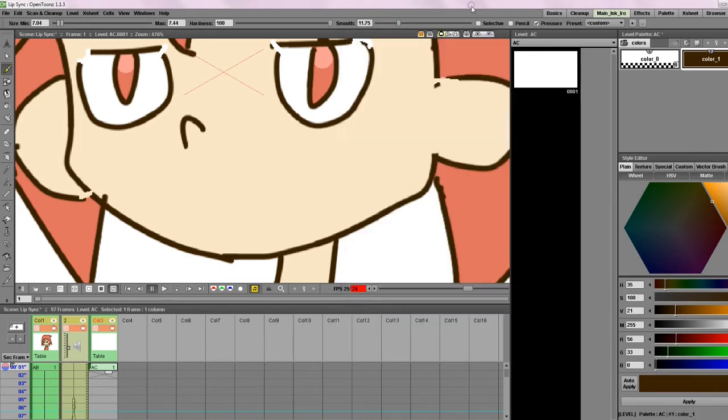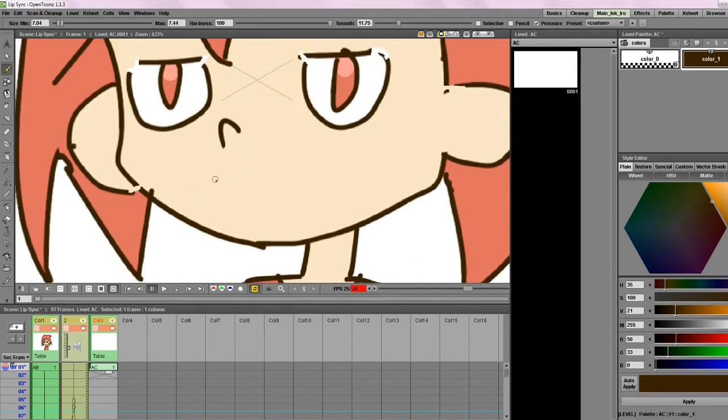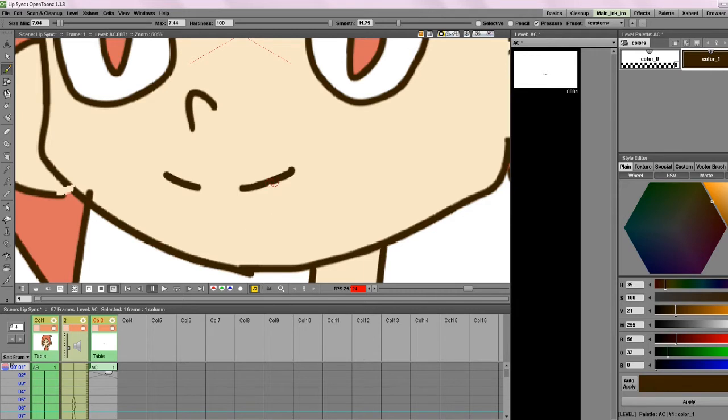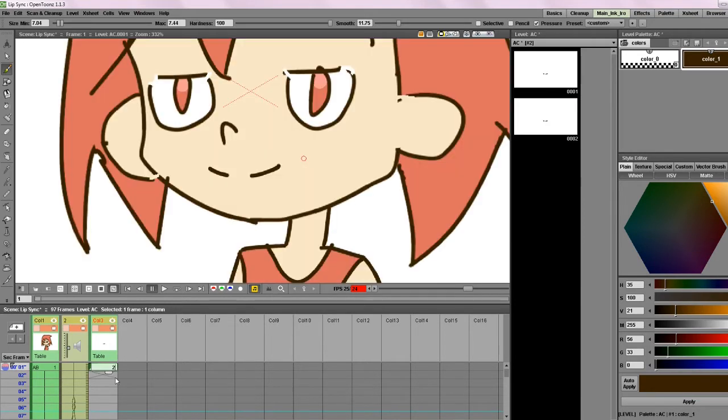So let's start drawing in the mouth movements, starting with the easiest, because that's pretty nice to do. Okay, this is the first mouth, and this is the very easiest it can get. And what we're going to do is we're going to come over here, and this is the layer that we're going to switch between for the mouth movements. And we're going to duplicate drawing and set this frame to 2, erase this mouth, and draw another one.